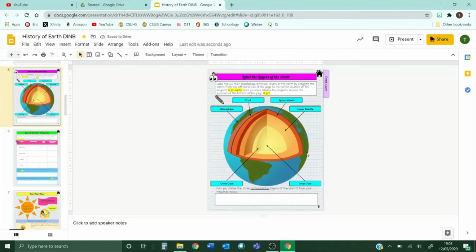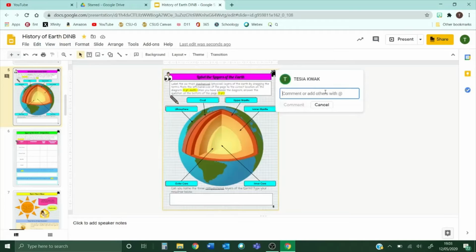So one way to give feedback to students on a page like this within a Google Slide is to come up here in the corner and click this little comment button. You'll see a little drop-down option opens up, and you can just go ahead and click this add comment button. And so you can just give a general comment for the whole page and say you got 5 out of 6 points or 4 out of 6 points. And you can explain to them what they got wrong.